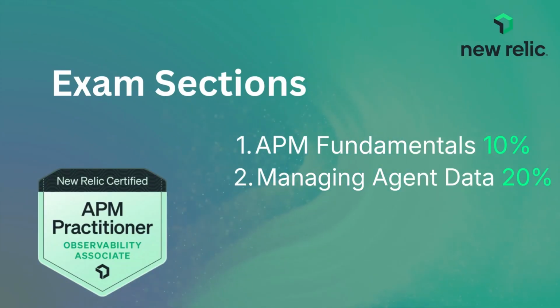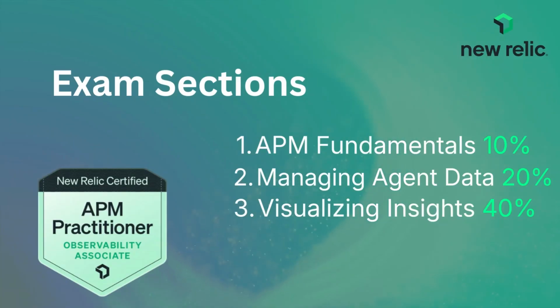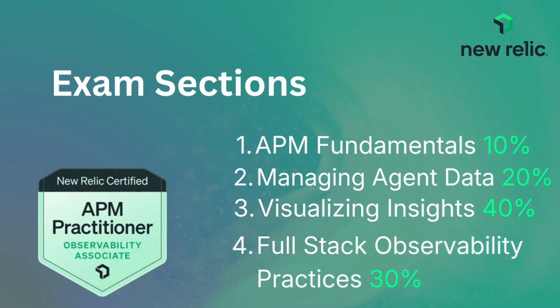The third section, Visualizing Insights, this is the core of the exam. You must be able to navigate the UI, write NRQL queries, and interpret service maps to see how your services talk to each other. And the last section, Full Stack Observability Practices. Here, you demonstrate troubleshooting skills, such as using the errors inbox to triage issues, and using change tracking to see how a new code deployment affected performance.